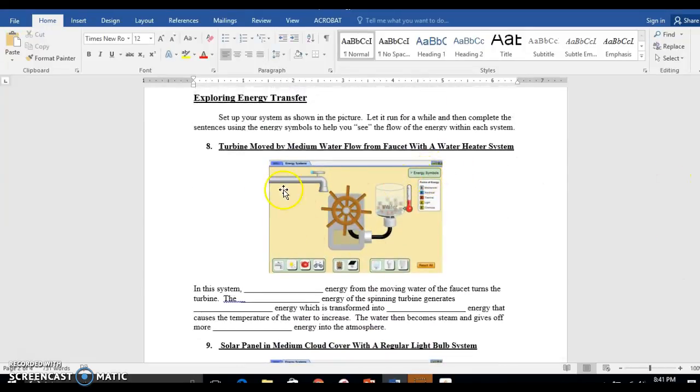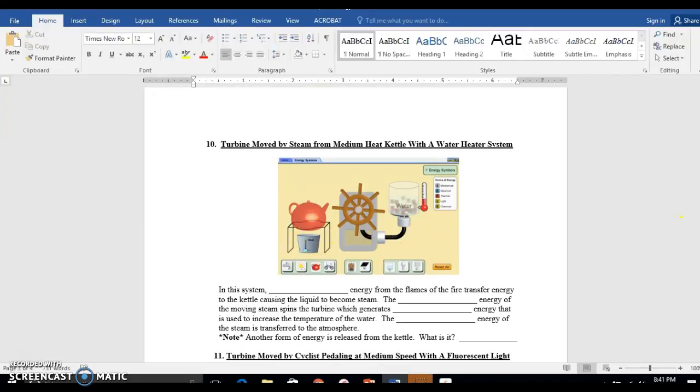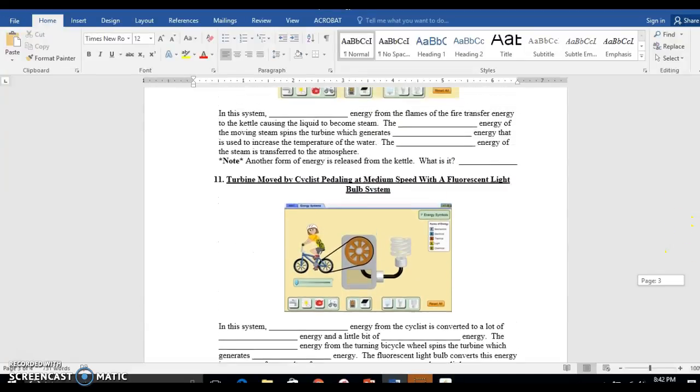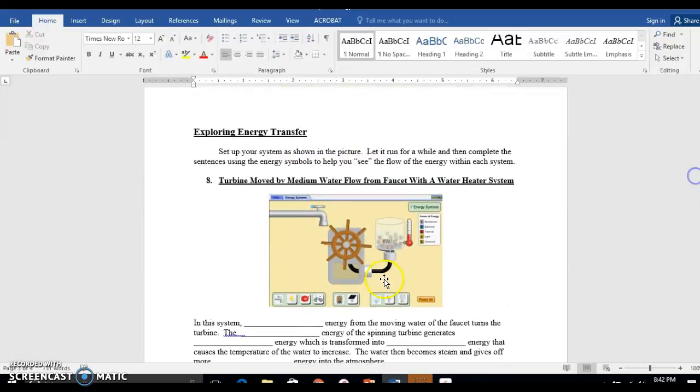So you have the energy input of water, the energy input of the sun, the energy input of steam, and the energy input of human power. Remember, it's all four energy inputs, and you're really just explaining what you experienced as far as the electricity created, or the energy output, which is what effect each of those forms of energy had on the output, or how it affected the water or the bulb. And these all represent energy outputs. Remember, these are energy inputs, these are energy outputs. Good luck, try your best, and we'll talk about it on Monday.